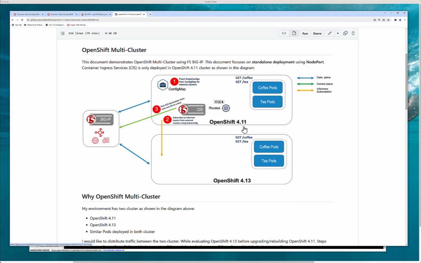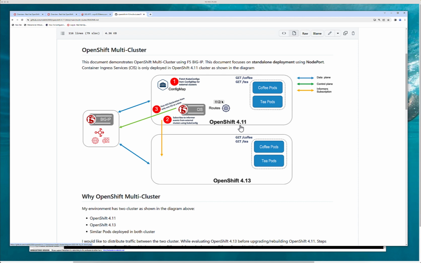Now, my primary, or if you want to call it my production cluster, the trusted cluster, where I've been running my applications all this time, is 4.11. However, I want to move 4.11 to 4.13, or I want to upgrade that cluster, but I don't want to take the apps down, or I want to have my applications running in 4.13 for a period of time, maybe a month, before I do anything with this cluster.